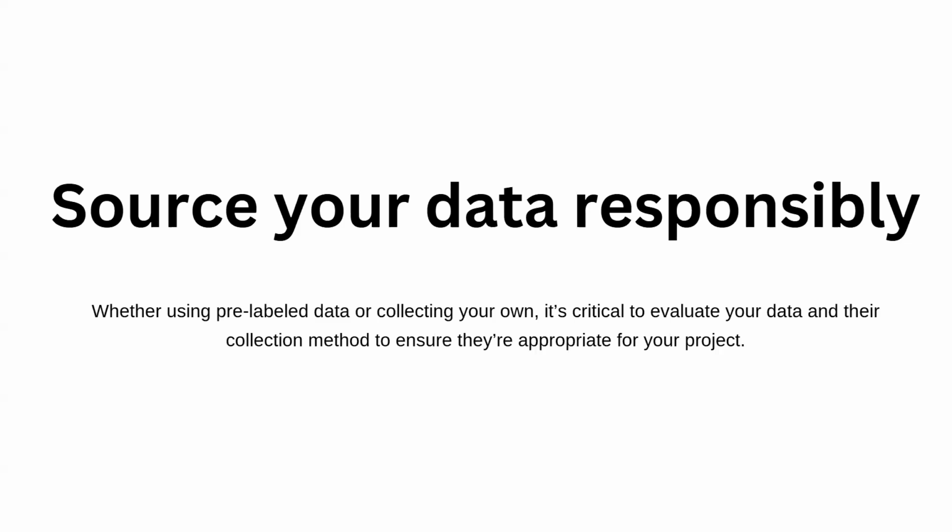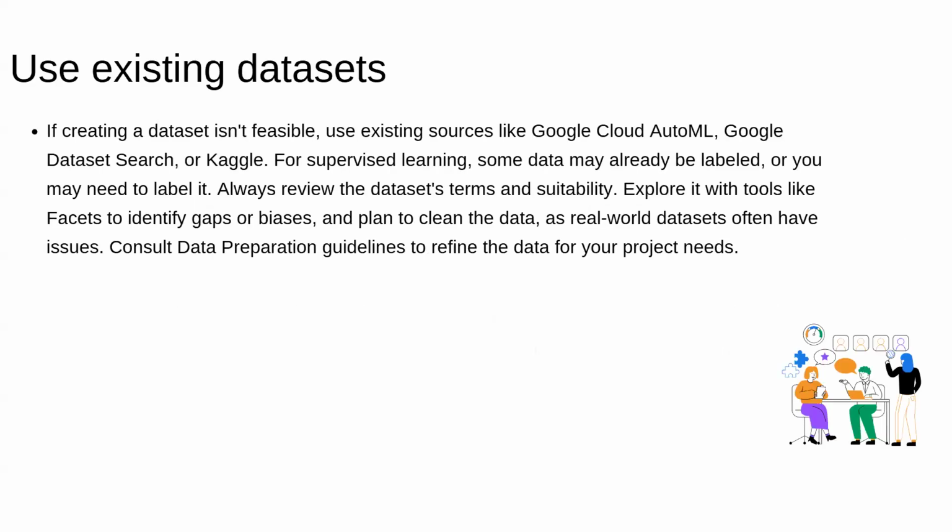responsibly. Whether using pre-labeled data or collecting your own, it is critical to evaluate. You may get it from Kaggle, so who owns this dataset? If you download it from the WHO, how well did you get the permission and consent? They are very important. So when using an existing dataset, make sure you read their terms and conditions, copyrights, and IP, intellectual property. They are all important factors you should take into account when collecting data.